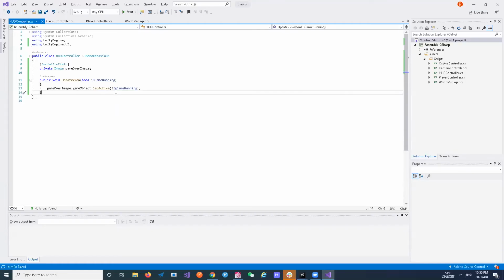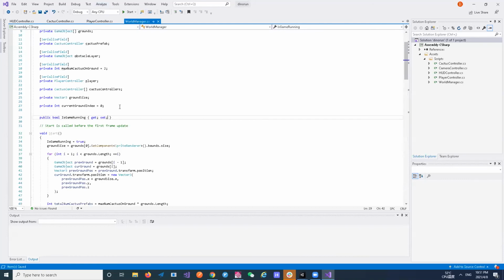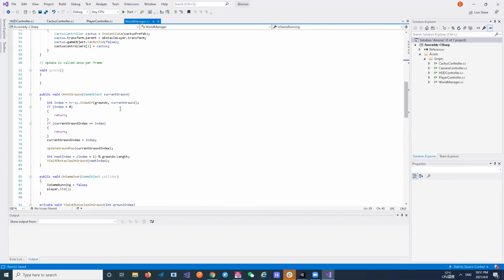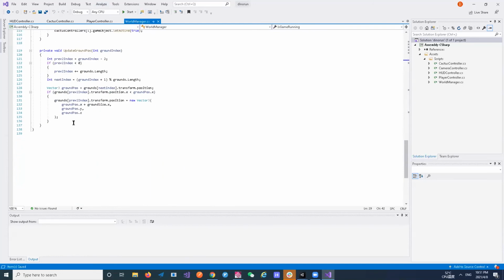We can write the click function first. To restart the entire game, it should be the duty of the world manager. Restart game.